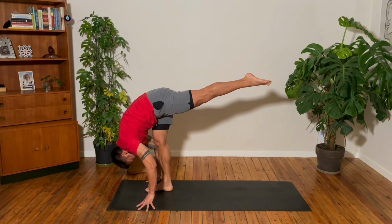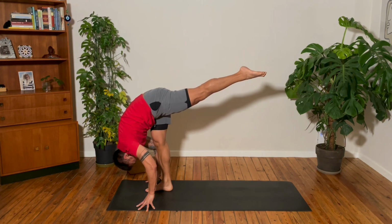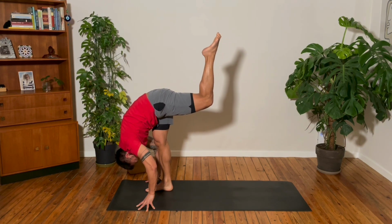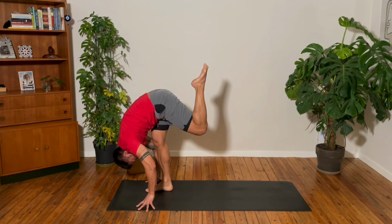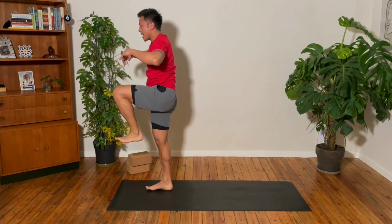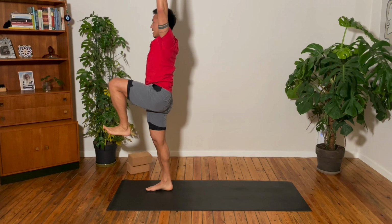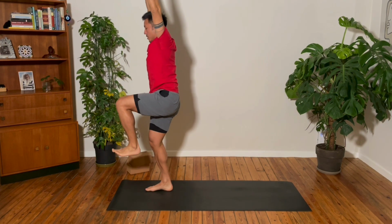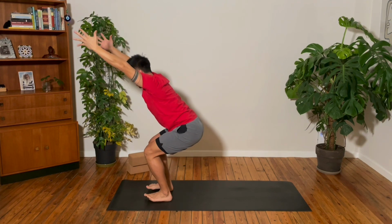Almost like your chest can approach the right knee, your nose towards the calf. Now with your left knee, left thigh lifting, bend the knee, bring it in towards the nose and begin to stand tall, lifting your arms over your head and having that left thigh move up into the chest. Bring your left foot on the floor, bend your legs, chair.